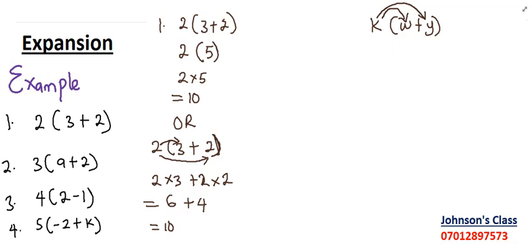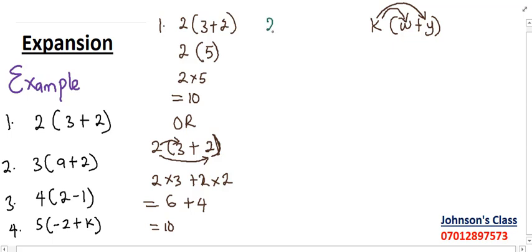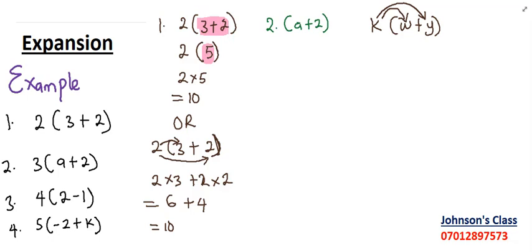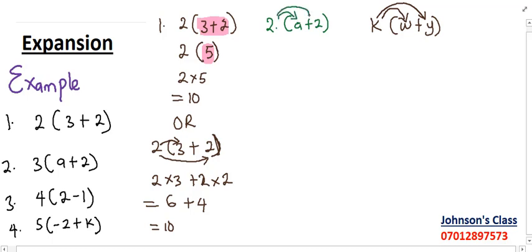Okay, let's continue. Let's go for the second one. Now we'll have a variable, 2 brackets a plus 2. Now we have a variable, and this first approach cannot help us again. So there is no way we can add what we have inside the parentheses. So that is why oftentimes it's ideal to use the second method. So let's distribute inside. Okay, let's distribute 2 inside the bracket.